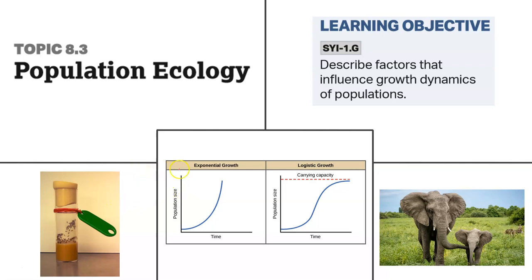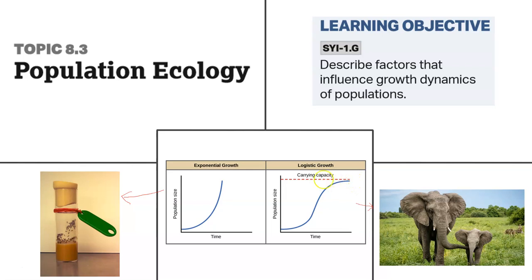So if you look on the left here, this is our fruit fly culture, which you guys are already familiar with. They will typically go through something that's called exponential growth, which means that their population will grow exponentially and very quickly. The logistic growth model, which we will talk about in the video after this one, describes something like large mammals, elephants being a good example of a species that maybe doesn't grow very quickly, but is able to maintain a population size due to a carrying capacity or limit, and the population size tends to hover around this limit.